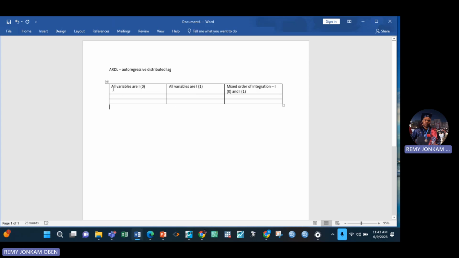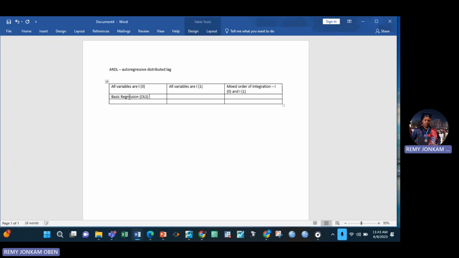If all of our variables are integrated of order 0, which means there is no unit root and all of them are stationary at level, then we can directly use basic regression, which is ordinary least squares.